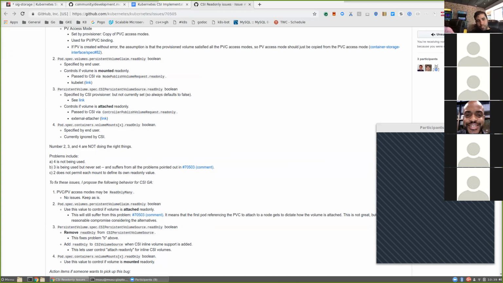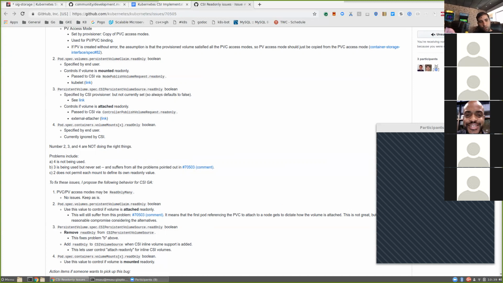The PV object is created by the CSI provisioner, and the CSI provisioner doesn't set this field, so it's defaulted to false. And so the end user has no way to control that the volume should be attached as read-only, because this field has no way to be set. And it's immutable, so after you create the PV, you can't change it.